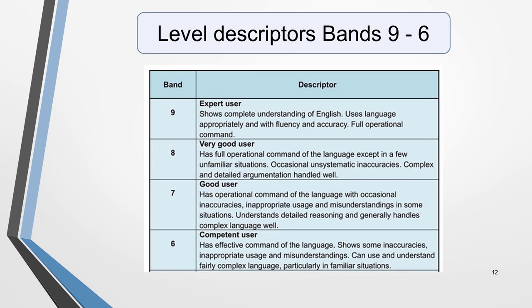So that's how the band score system works. Your band score is designed to provide an accurate assessment of your level of proficiency in all four aspects of English: writing, speaking, reading and listening. This can then be used by various institutions to help them decide if you'll be able to study, work or live successfully in the country to which you're applying.